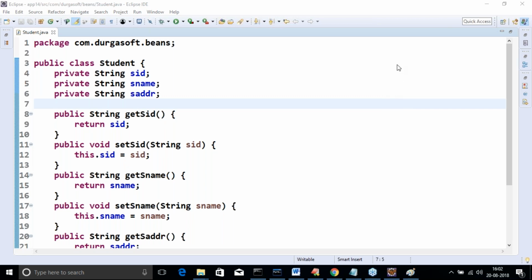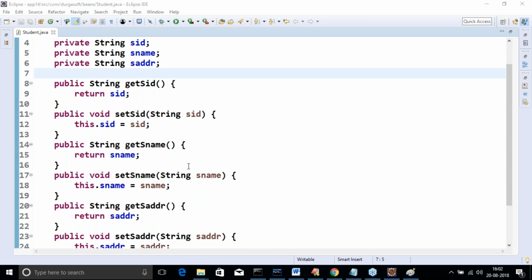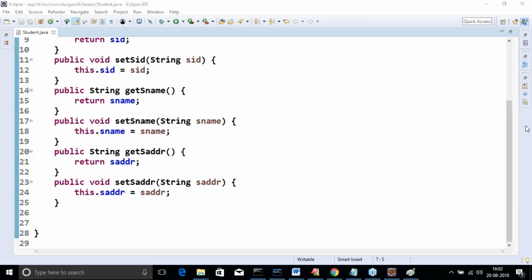This one is exactly which one here? Then after that, this one is for which one there? Set SID, get SID, set SName and get SName, and set ADDL and get ADDL. Like this, here we are getting there now. Right, sir.